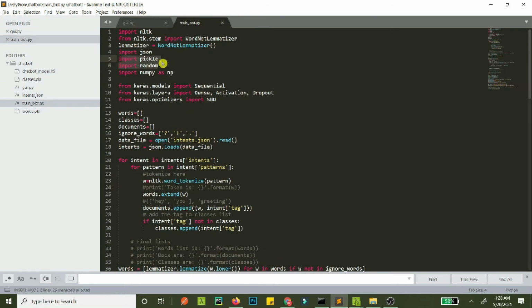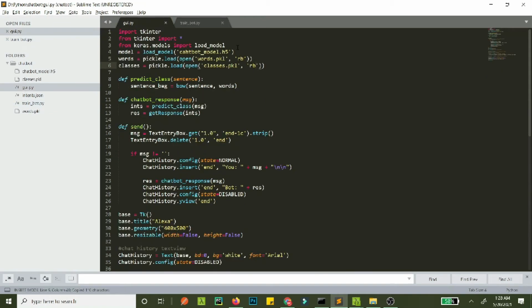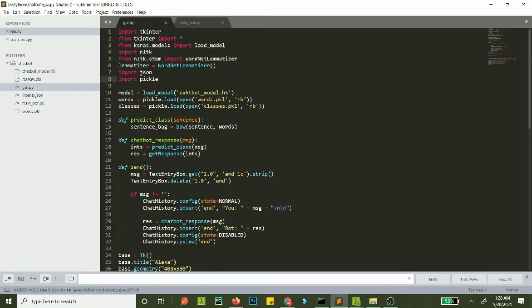Okay, so let's copy these because this is what we are using. We will need this too, so let's just do it here itself. Now, where are we? So we have these words and the sentence will be passed from this method.